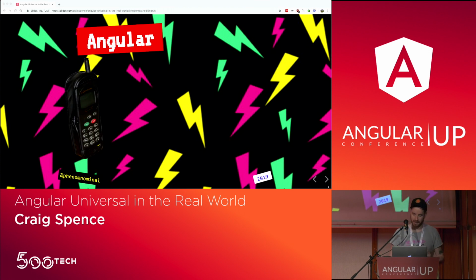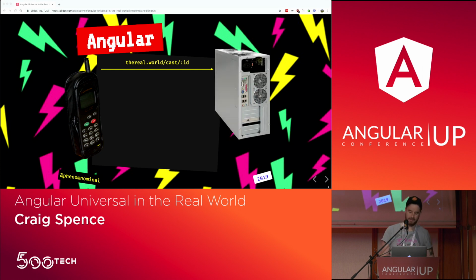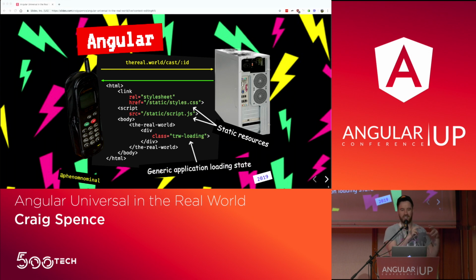Before we even go into that, I'm going to go one step before that. And we're going to talk about what happens when a user tries to view a page on just a normal old client-rendered Angular application. So they're on their device, and they're going to make some request to some website. A server's going to spin up, and it's going to return some HTML. Hopefully that looks pretty normal to most people, the kind of things that we've seen before. There are some static resources floating around, so we've got some CSS, we've got some JavaScript, and we've got the inner chunk of that Angular component that we're starting with, which might have some kind of default loading state on it, so our user sees something pretty quickly.